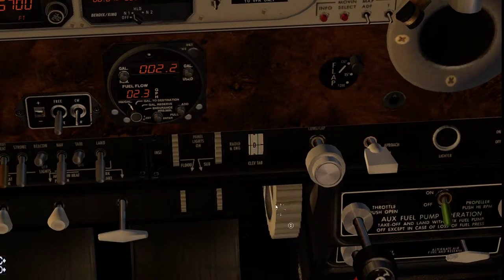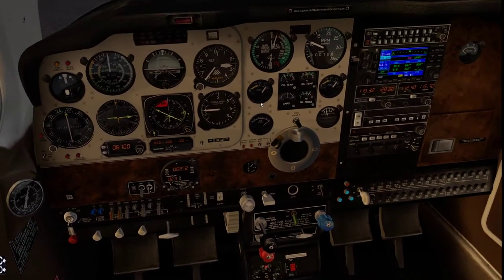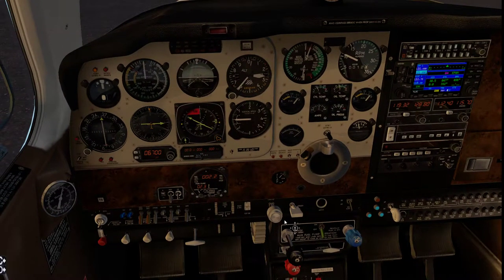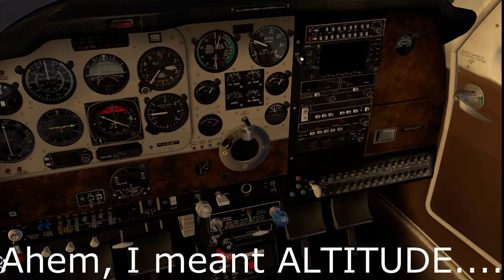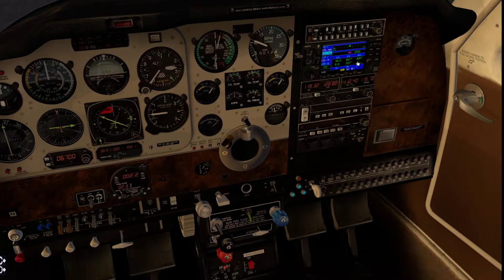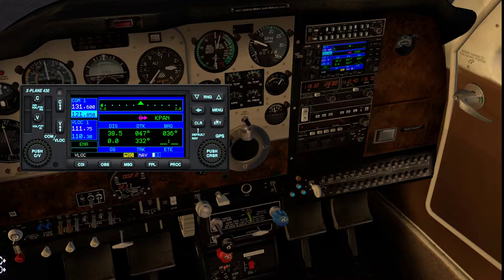This is the elevator trim, and you want to leave that at zero or slightly above. It's a real problem in this airplane if you don't set that correctly. Cowl flaps are out, we'll talk about those later. Flaps are up, we're going to take off with flaps up. Engine controls are set correctly. Gear is down. These are the fuses, you want to make sure those are in. You want to move this alternator, and if the avionics aren't on, you can turn that on and off. Now let's go ahead and put in our destination.